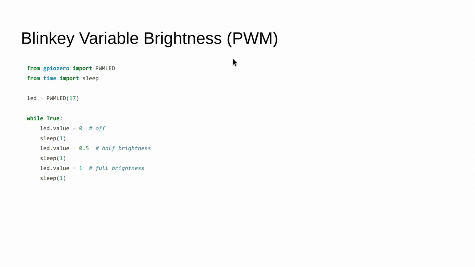We can also use this other one, which is PWM, which stands for pulse width modulation. So the same again, we're going to import PWMLED, and we're going to use the sleep function again. But this one's going to do it in gradual steps. So it's not on, then it's going to be half brightness, then full brightness in between each sleep cycle. It's just worth trying so you can see how the code works.